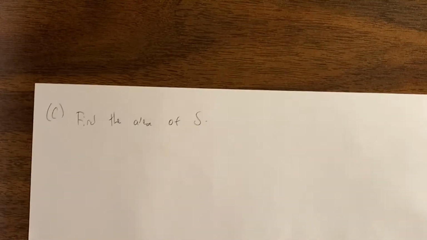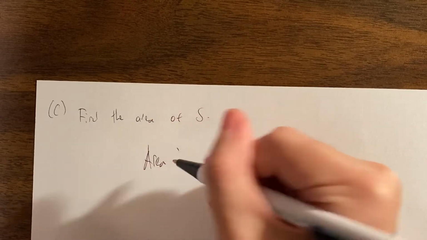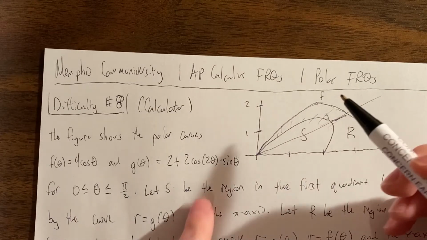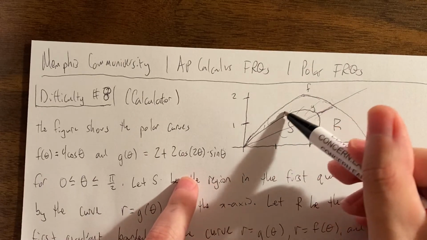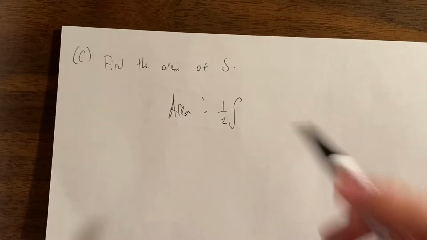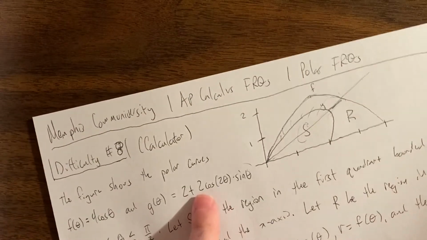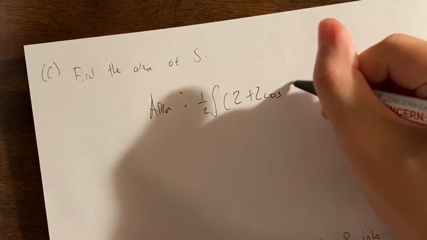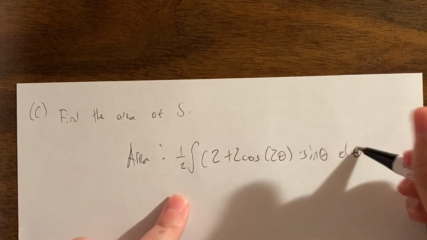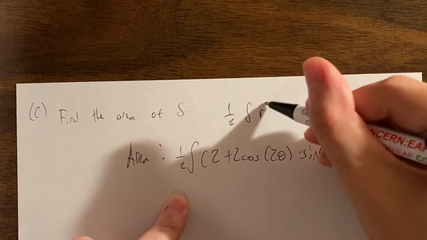So let's do a little bit of a review. Let's find the area of S. This one is not going to be too bad. So the area, remember, I think we've done an area question in every single polar free response question. Usually it's the first one. But remember that it's always 1/2, and then r. R is always whatever your radius is. In this case, we're finding the area of S. So notice the area of S is great because the boundary is always G. We don't care about F at all. So it's going to be this guy right here. So we're going to plug in R right here. So it's 2 plus 2 cosine of 2 theta times sine of theta. So this is the formula. This is the theta. It's 1/2 integral of r squared.